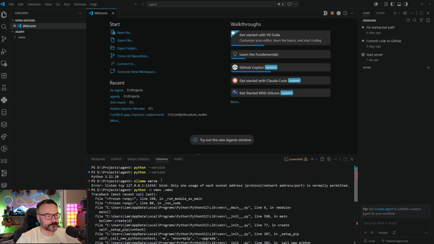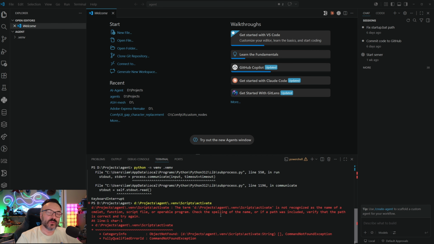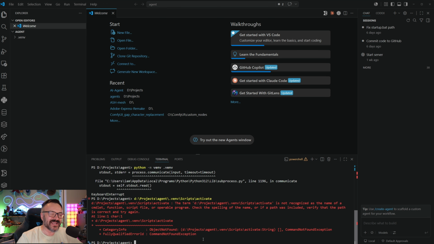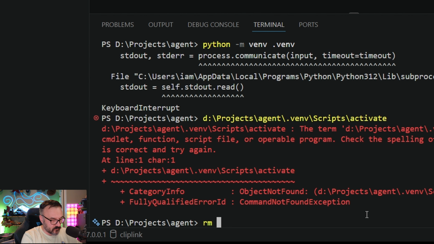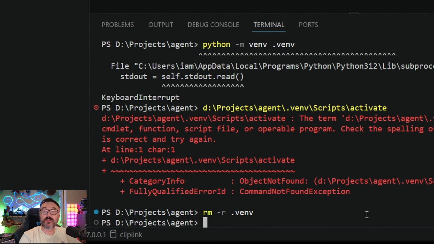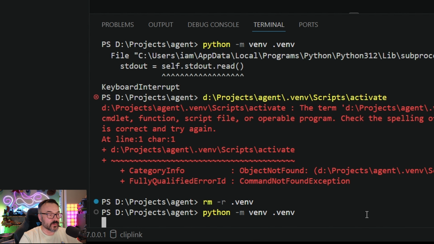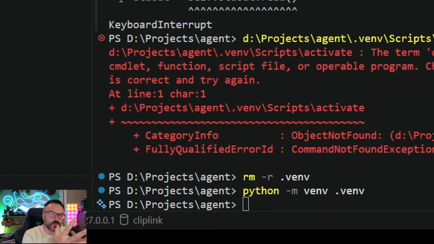Notice what we have here. An error came up. I know this may look very ugly, but in reality it's simple. Probably some command got interrupted. So let's remove the virtual environment with rm -r, and we'll try to rerun this one more time. Notice right now it's running properly. Our toolbox is almost ready.